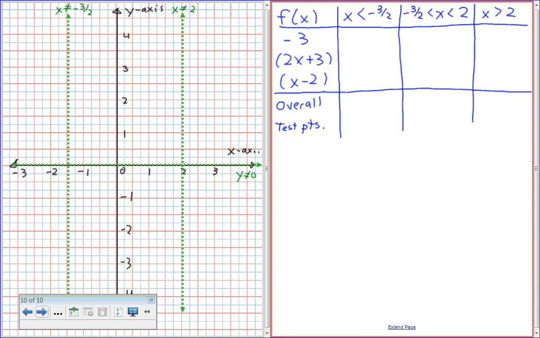What you do is you pick any number less than -3 over 2. So -2 would work, -100 would work, -1,000 would work. It doesn't really matter. I write -10. Any negative number will work. Now here's the tricky part. I plug in x equals -10.